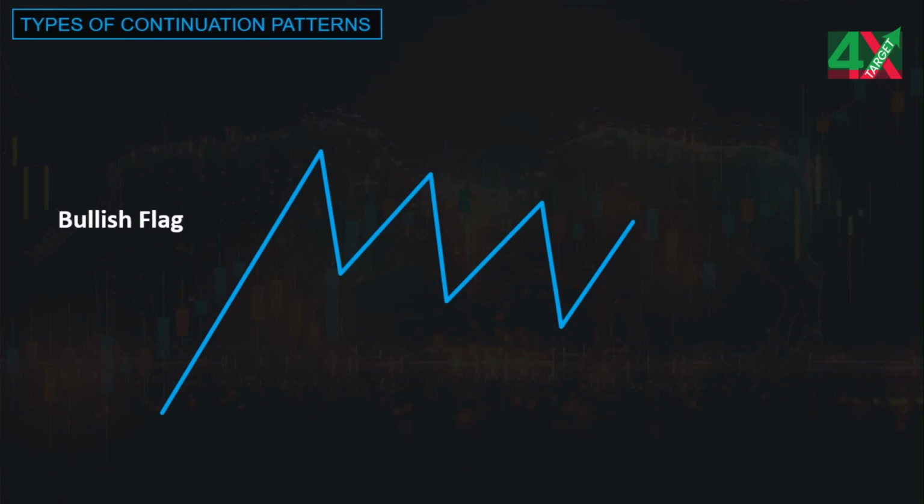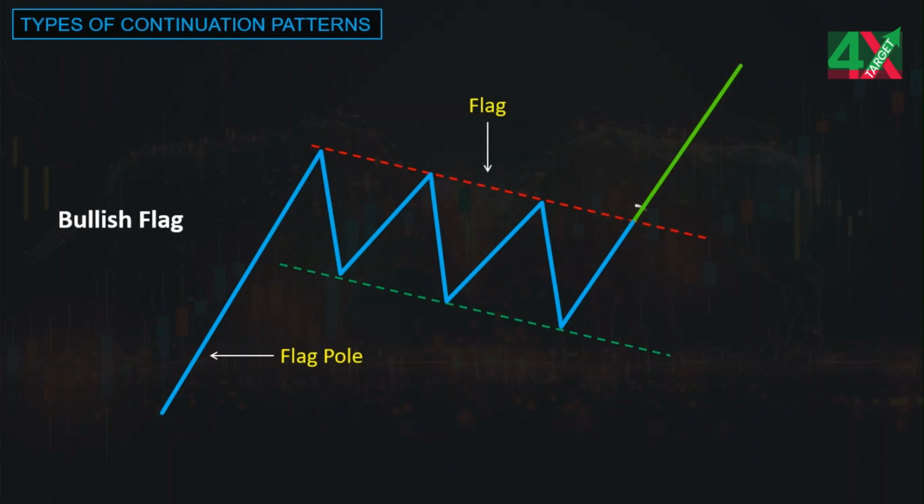The bullish flag is a trend continuation pattern that forms when the price makes a strong upward move, known as the flagpole, driven by aggressive buying. After this surge, the market enters a brief phase of consolidation where price moves slightly downward or sideways within a tight, parallel channel. This is the flag. A valid bullish flag pattern is confirmed when price breaks above the upper boundary of the flag with renewed momentum. This breakout signals that the trend is likely resuming, offering traders a high-probability continuation entry.